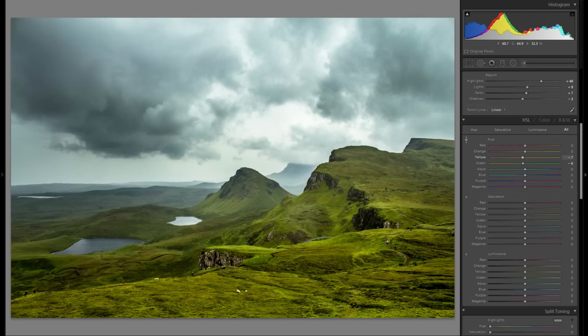So as you can see here, for example, this color right here consists of yellow and green, and by bringing the pinpointer over the color, Lightroom will automatically decide how much mixture of these two sliders is there in the actual color. So it adjusts color a little bit better than when you're, for example, just here you see green and you just bring down and up the greens. So I really would suggest you just get this little pinpointer and drag it over the color you want to change. And another important thing that I want to mention here is that with the HSL tool, you really don't want to go over very slight differentiations in color. So for example, in this photo, all we pretty much have is green and blues in the sky.